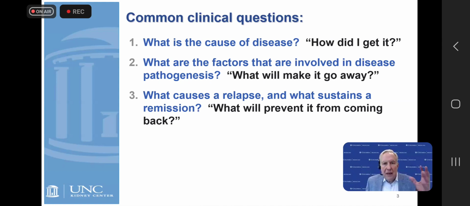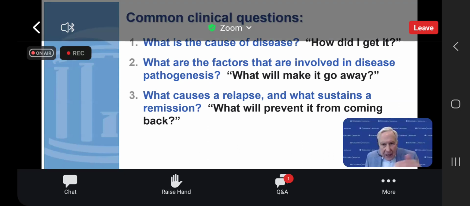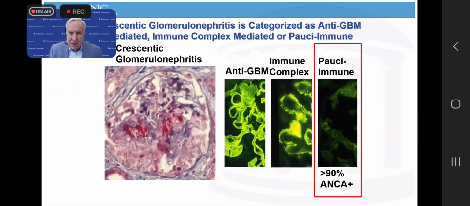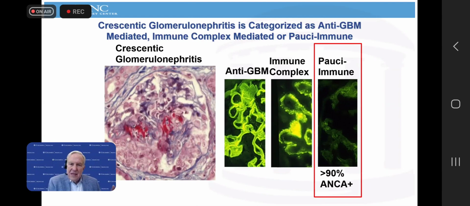And since these are all relapsing and remitting diseases, the question most always comes, once you're in remission, then what will prevent my disease from coming back? What will prevent a relapse? And so during the course of this next few minutes, I'm going to try to describe what we know about the pathogenesis of ANCA vasculitis, and then some of what may cause the disease in and by itself, although the answers to so many of these questions remain unknown.